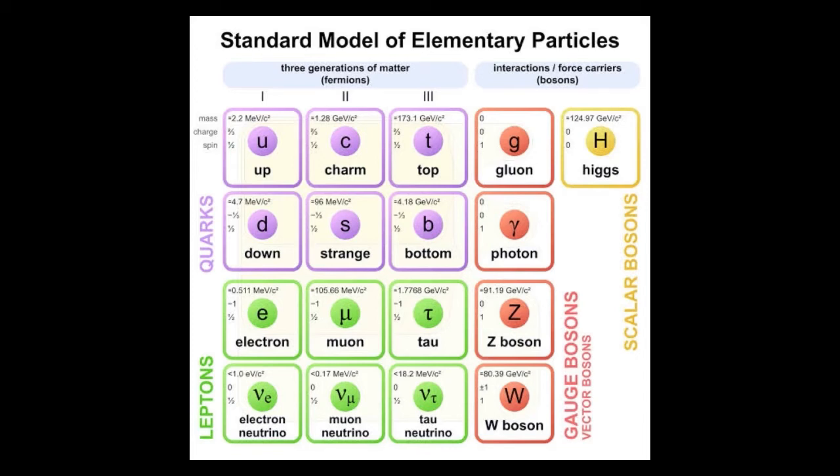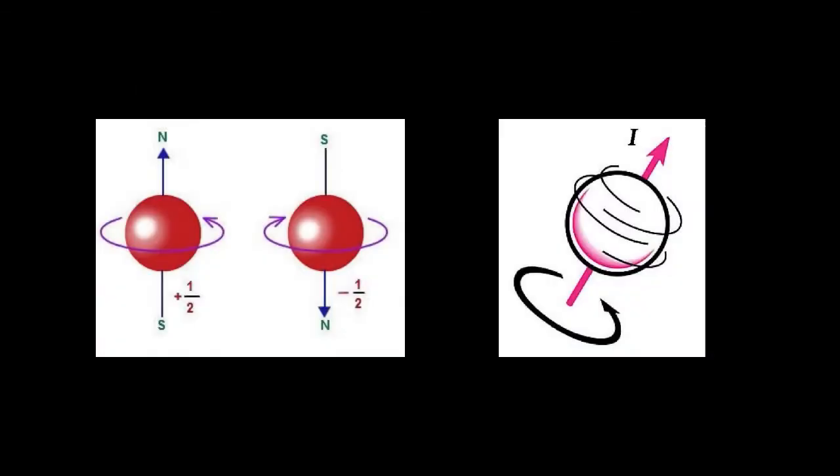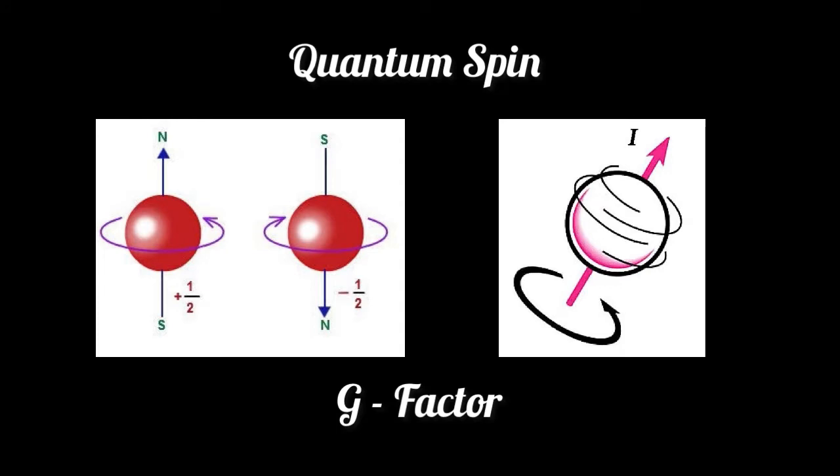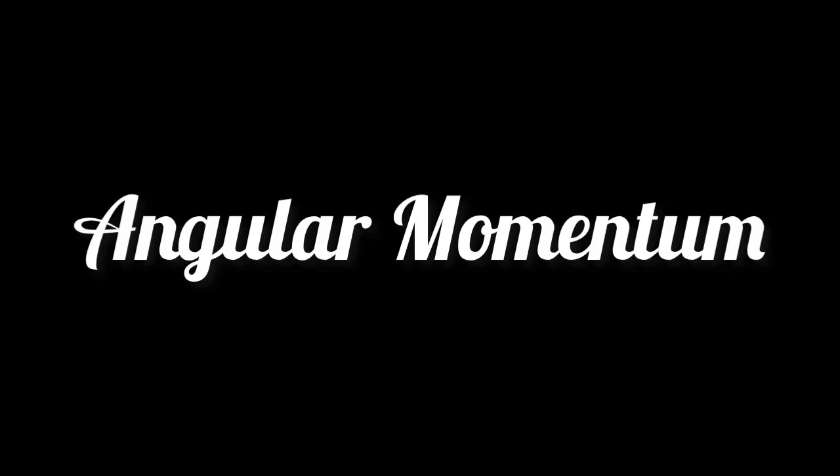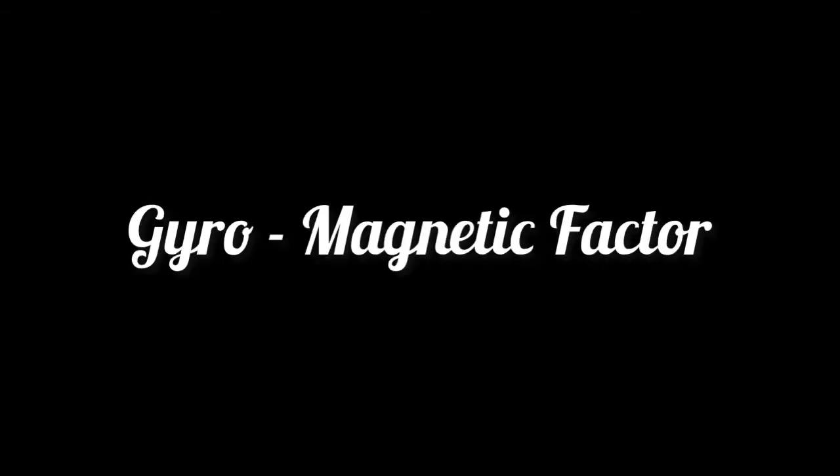What you see on your screens is the standard model of elementary physics, and this contains all the fundamental particles known to humanity, including the anti-pairs. These particles can further be divided into two categories depending upon their quantum mechanical spin. Every particle has this quantum mechanical property of spin. The particle is actually not spinning, but it has an angular momentum which can be mathematically represented by a g or a gyromagnetic factor.